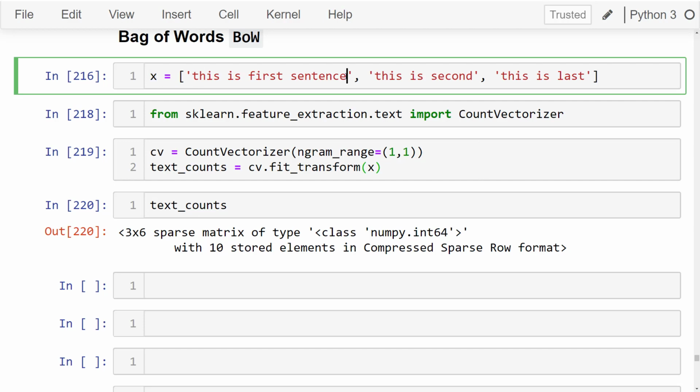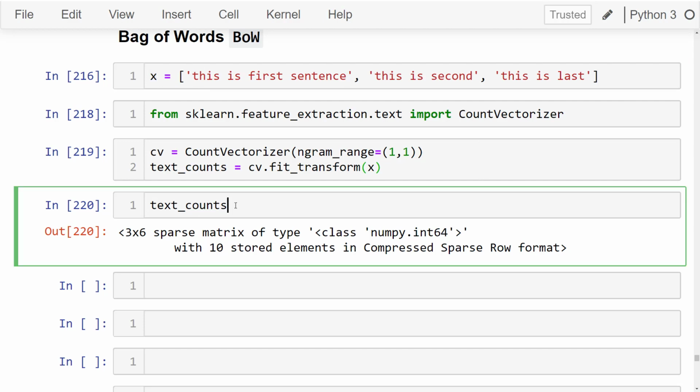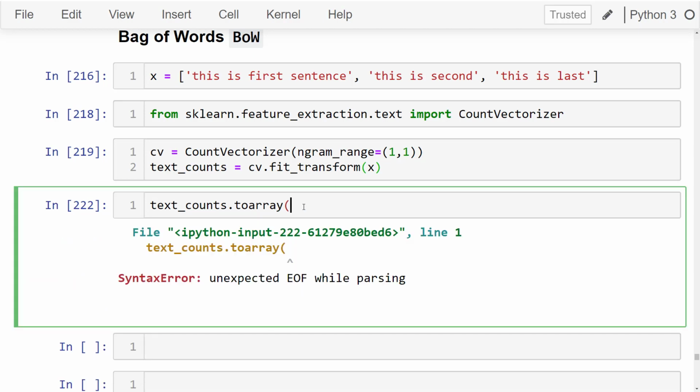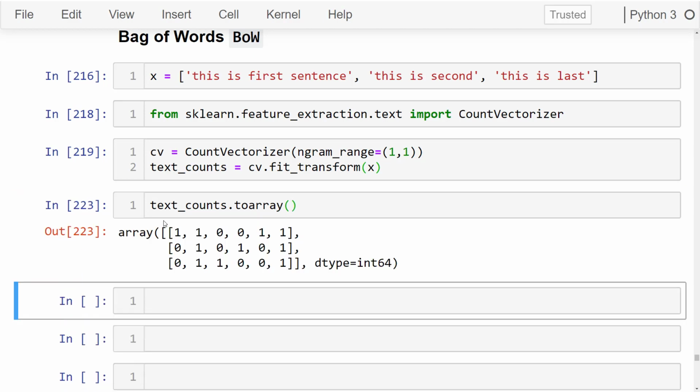All right, so if you see this as a 2D array, then you will also get the array of this. So this is the 2D array, and we can make it into a pandas data frame. So let's go ahead and do that. I'm going to call it BOW, bag of words, equal to pd dot DataFrame.